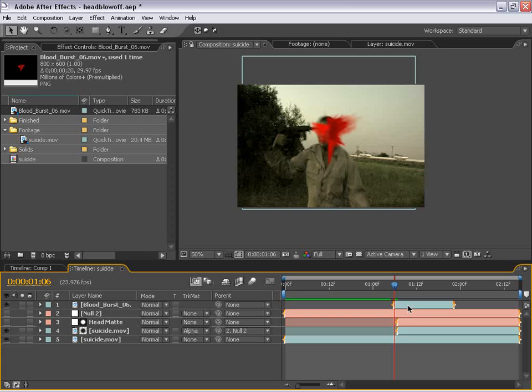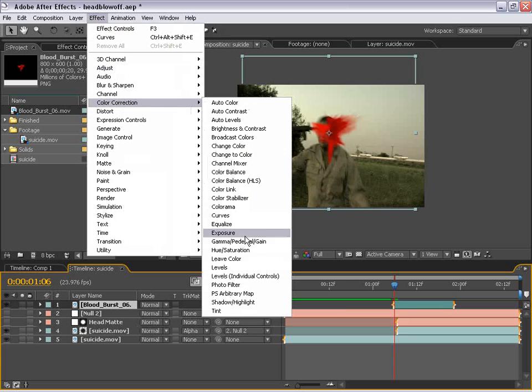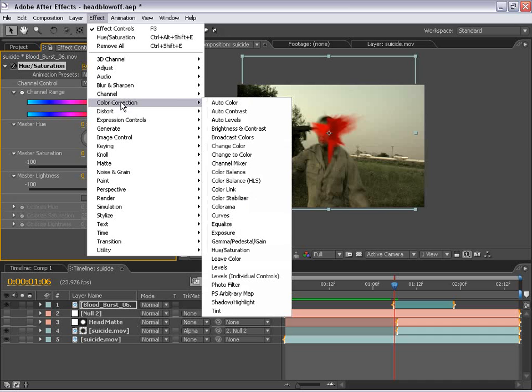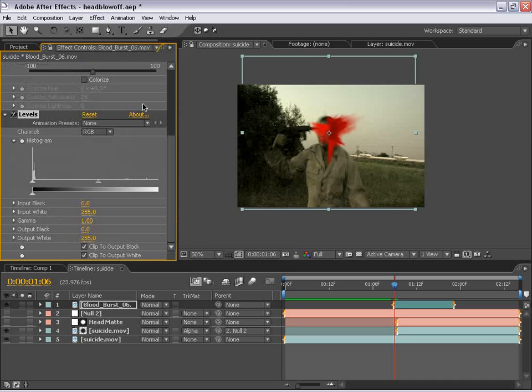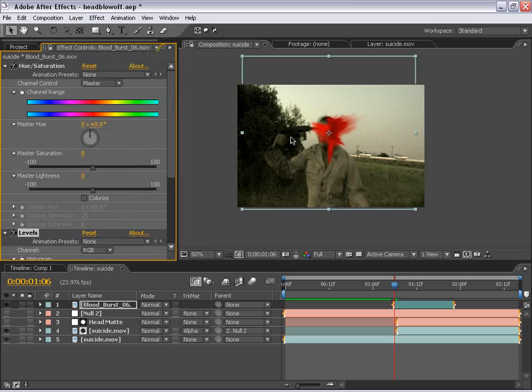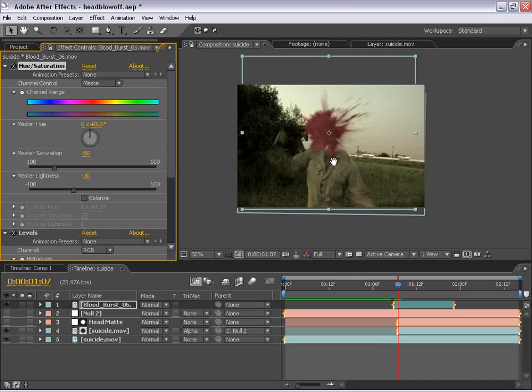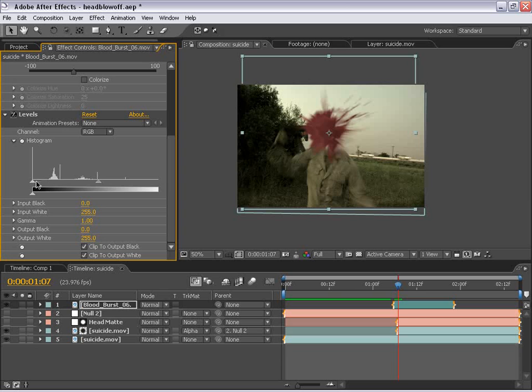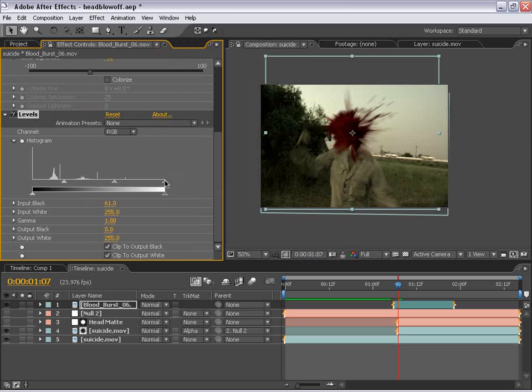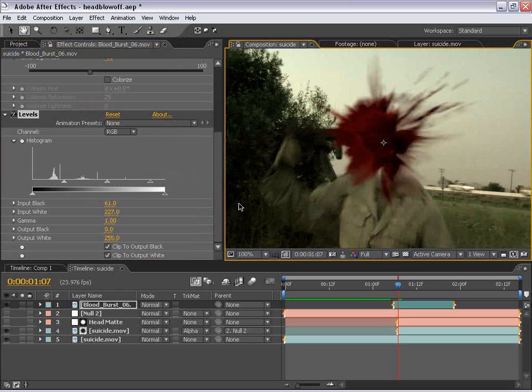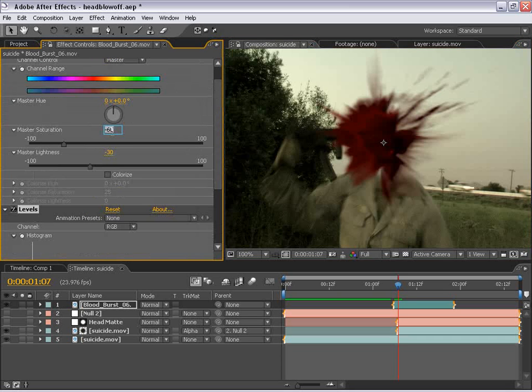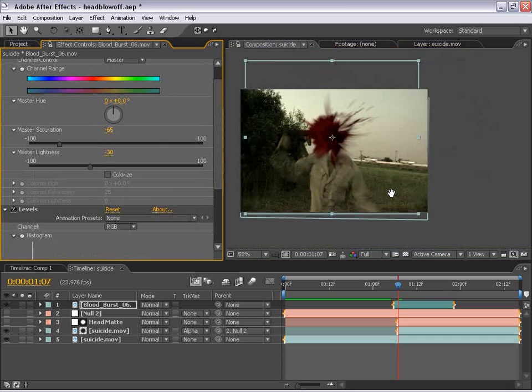So what we're going to do is choose the layer, choose Effects, Color Correction, Hue and Saturation. Also I'm going to choose Effects, Color Correction, and Levels. These 2 adjustments will give me everything I need to match the color of this scene. So I'm going to desaturate it, maybe about -60, and bring the lightness down to -30, because it's kind of a darker scene. And now we go to the Levels adjustment, and we can give it that blacker look. That would be similar to how we think it would look at this time of day. And we can even desaturate it a little bit more, -65. So that looks pretty good.